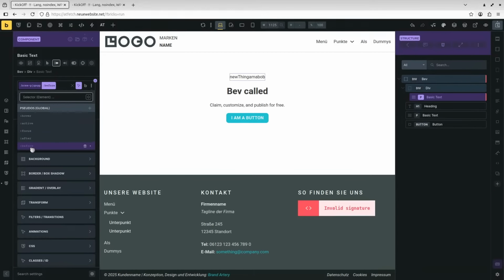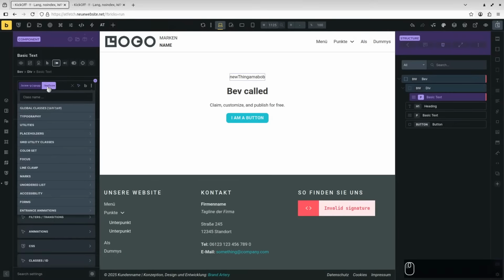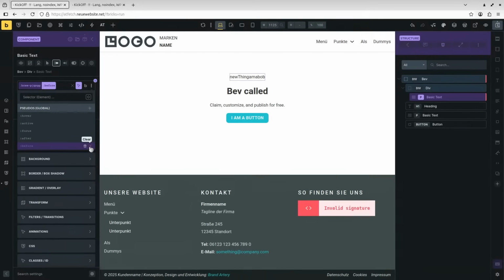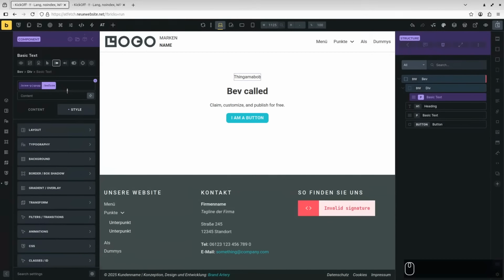There's a bug that I can't remember how to reproduce, but if you add it, I can't remember how you add the pseudo element. If you add it yourself via the selector, I think, what did you do? Generate a pseudo. Hold on, did you use Advanced Themer for that though? No, I think this is all basic Bricks, what I'm doing right now. Okay, they've just changed a lot, I guess. There's one bug where the content box never appears unless you put in some content. I don't know if they fixed that or not, though.